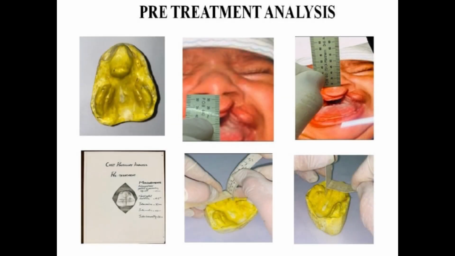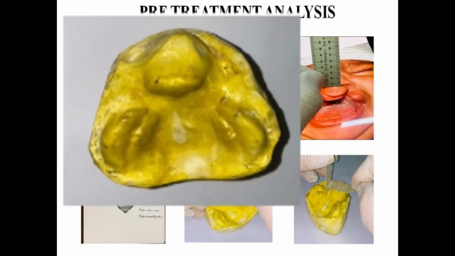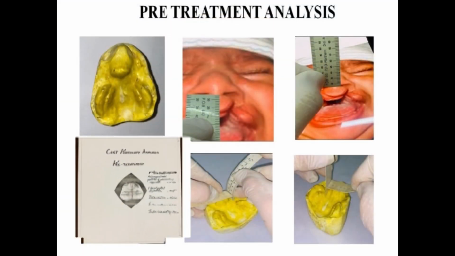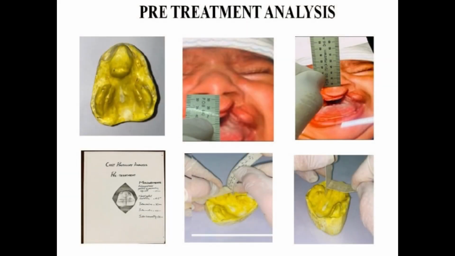Treatment analysis. In order to quantify the effects of molding therapy with the stent ring plate, measurements are recorded from the cast photocopies, from the actual cast and from infant skin. Cast photocopies are made from the pre and post treatment casts to perform cast photocopy analysis. 5 variables are used in this analysis: 4 linear and 1 angular measurement. Premaxillary retraction and rotation correction is attained through this analysis.